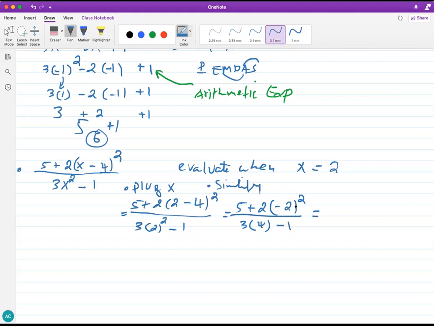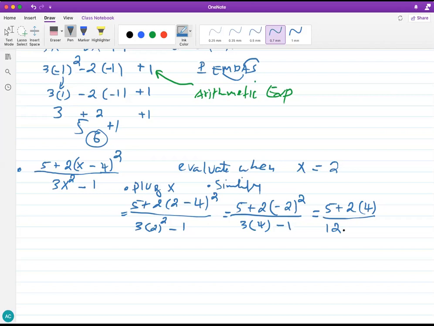Back to the top. What do we do now after the parentheses? Exponents. Exponents, right? Again, be careful here. A lot of people make this mistake. It's not 2 times -2 yet. Evaluate the exponent. These will not change now. And addition is the last thing you want to do. As you can see here, addition and subtraction are done last. So do not be tempted by doing this first. It will be wrong. So it's going to be 5 plus 2. -2 to the second is -2 times -2, which is positive.